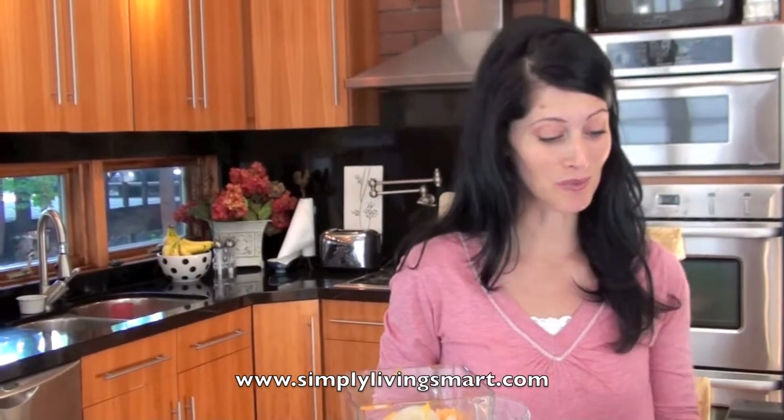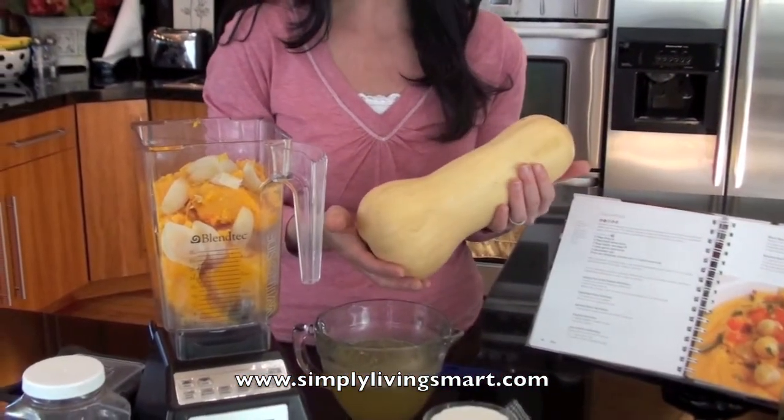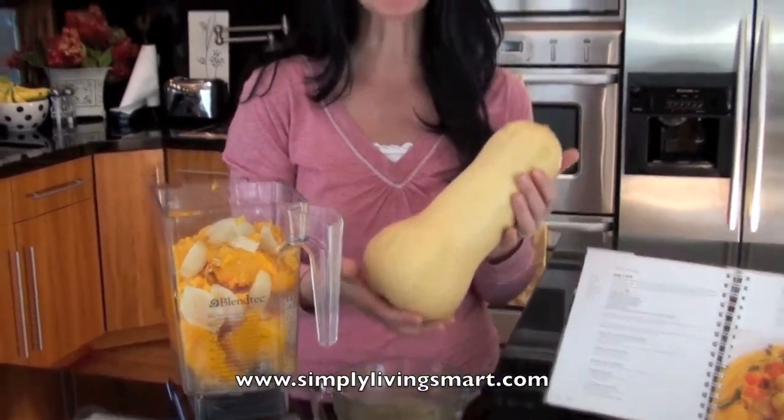Great time to enjoy vegetables like squashes, zucchinis, apples, and onions. And today I'd like to show you how to make a really tasty soup using butternut squash. You know, this is a vegetable that we don't often eat because it's so hard sometimes to bake, or we have to take so long to cook.